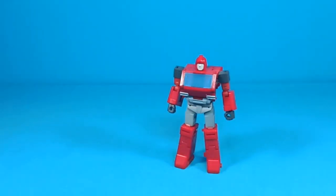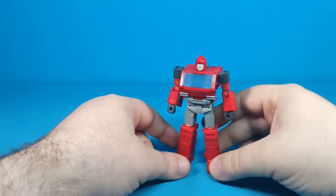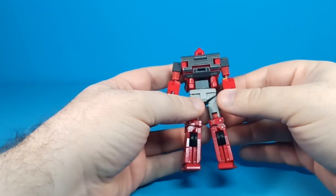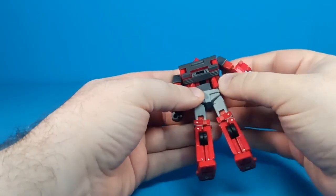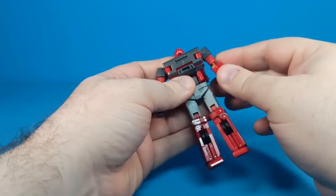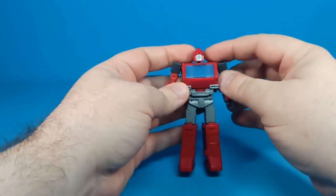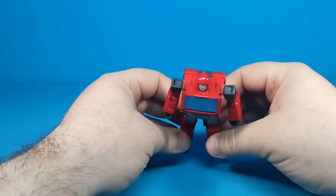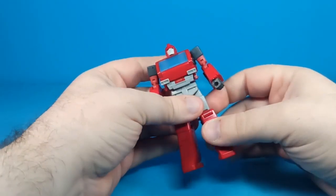Anyhow, so yes, this is the Newage Hawk. It's not really Ironhide. No, it's not. If you think it's Ironhide, you're crazy. You've got yourself a screw loose. It's clearly Hawk. But gosh, he's a good looking figure.